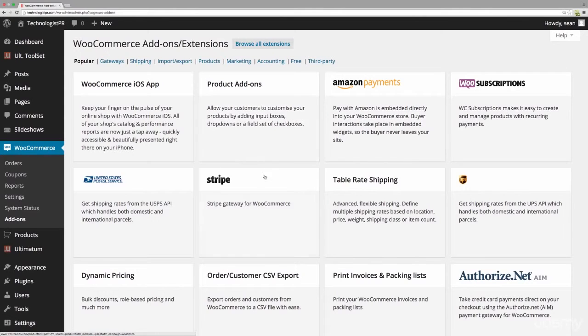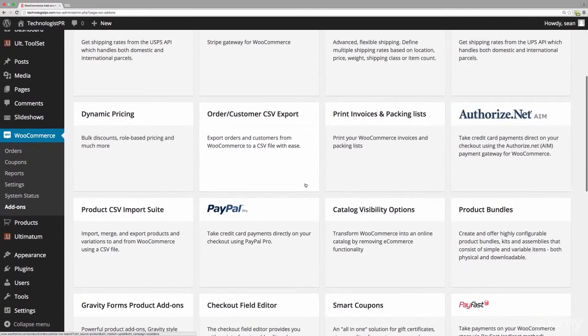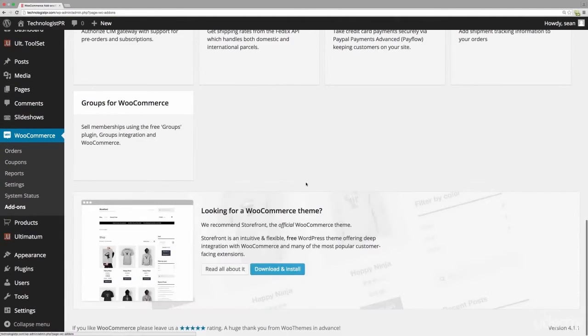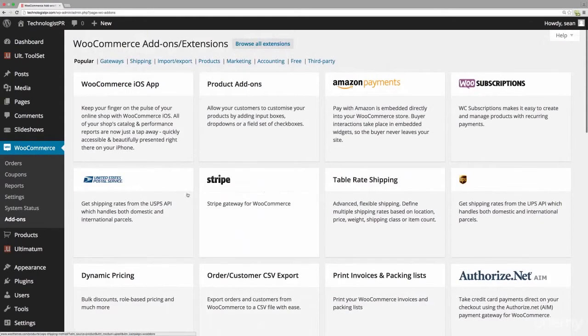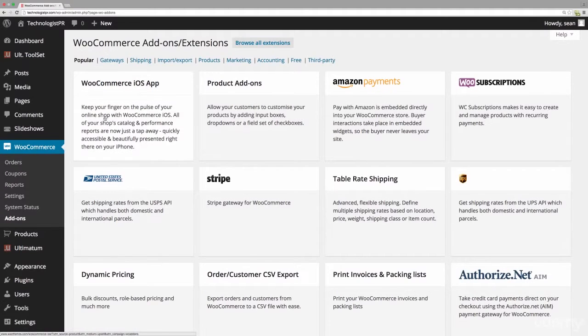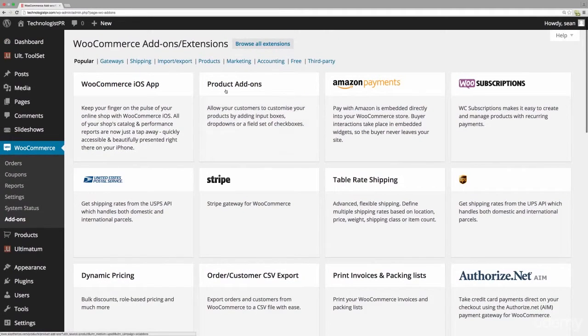As you can see, there's other things like Stripe, and you can set up UPS and all sorts of stuff from within your web page by just going to the add-on. You click on it, it takes you to their page, and then you download it. So I'll leave the setup of those to you. You see how you want to do them. It's very personal to you, but you can see that it's very easy just to set those things up. Next, we'll talk about adding products.